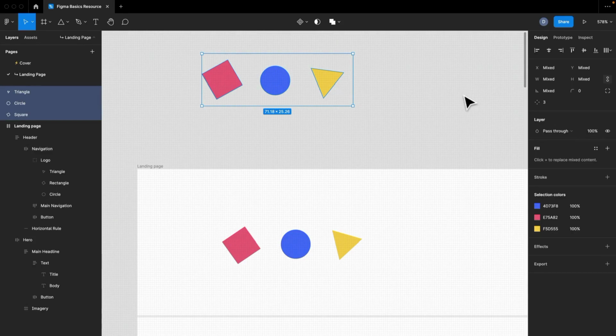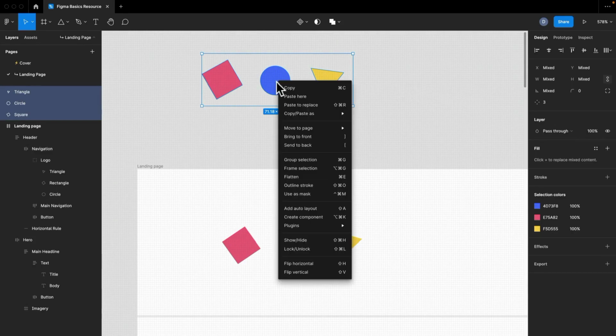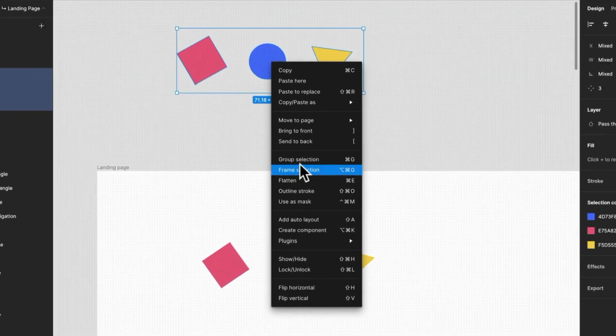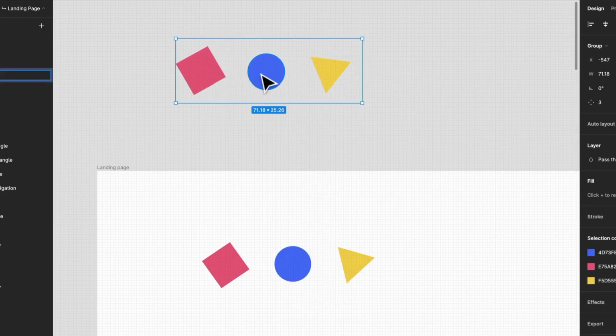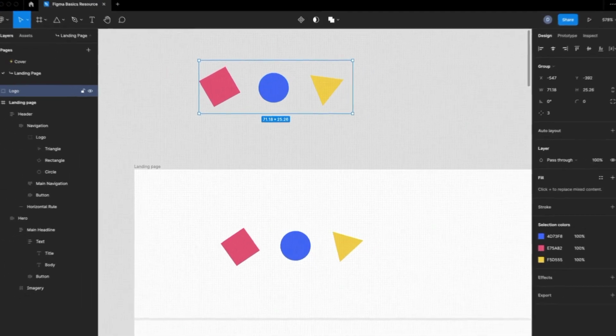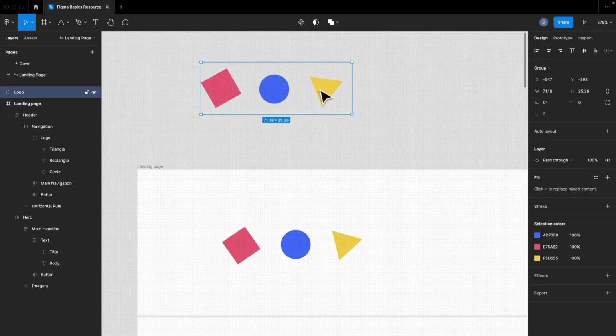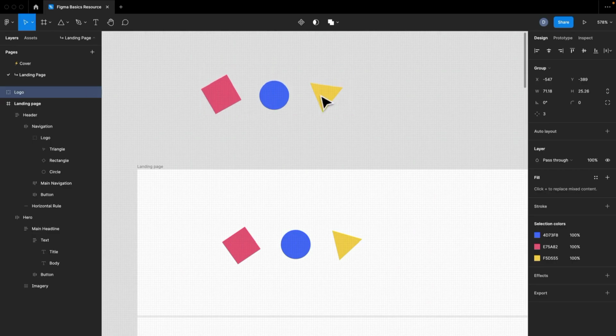And I am going to group them. So that's going to be Control G or Command G, or you can right click and go here into the menu while selecting all of them and select Group Selection. So now I have my group there. So let's take a look. I'm just going to rename it logo. And there we go. That's all it really takes to create a group and a logo.